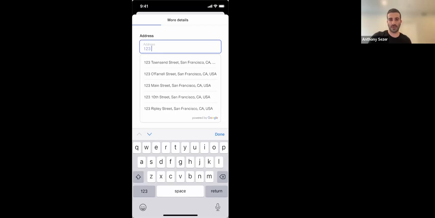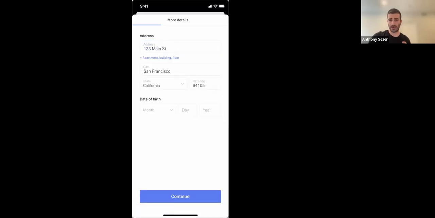Another thing that we do on address is we will actually do a live check to see if the address you entered is an apartment building. If it is, we'll proactively pop up the address line 2 field to encourage the user to actually provide an apartment number, which users typically fail to do. And that also will hurt match rates if we don't have the apartment number.